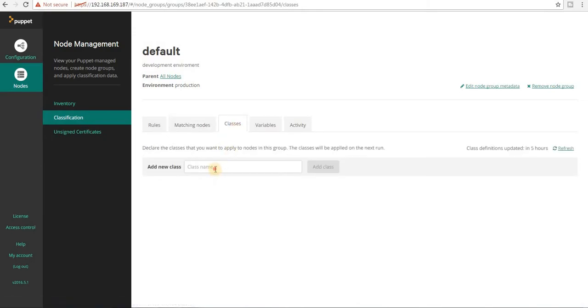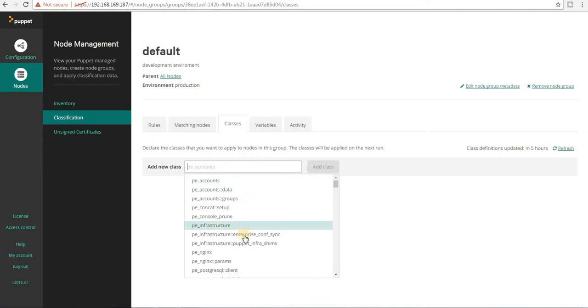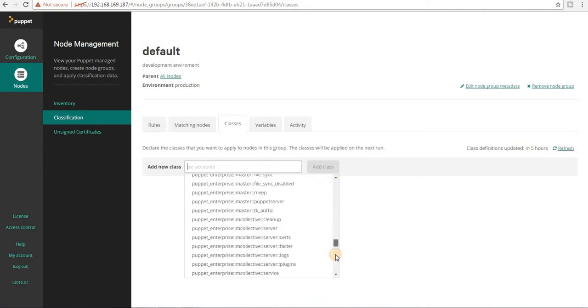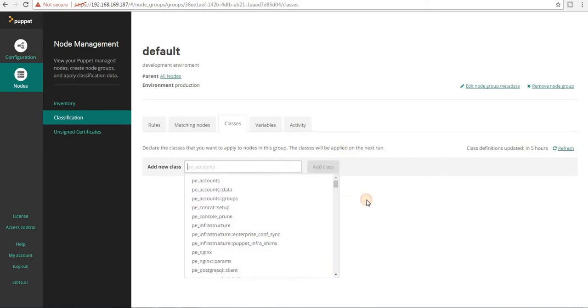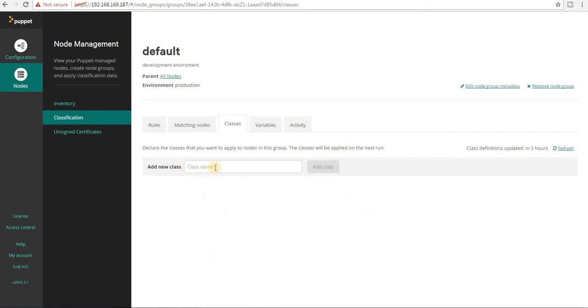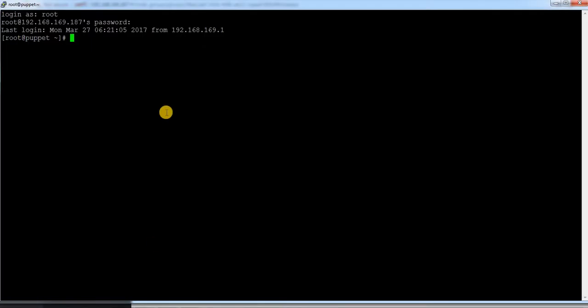The third tab is about classes. If I click on classes here, I can see the default classes which are currently installed in the system, and those are the classes you can select here and use. For now I'm going to use a module or class called motd. This is my client node or agent node. If I get motd and look at what's inside that file, I can see there is nothing in this file, so I'm going to use motd.